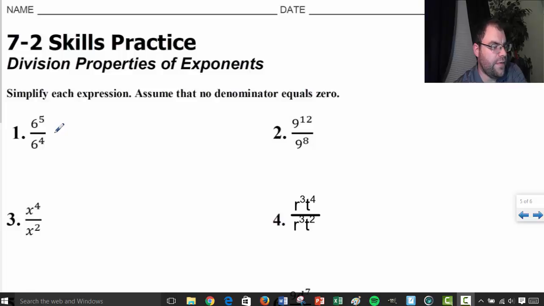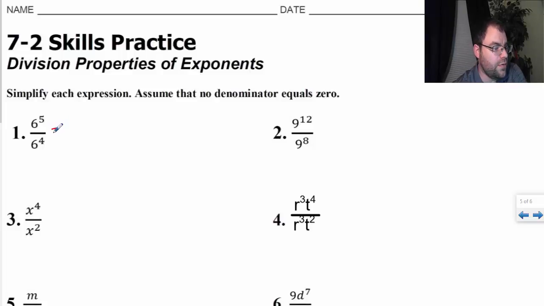This is 6 to the power 5 divided by 6 to the power 4. If we remember our quotient property or quotient law for exponents, we're going to take these exponents, which is 5 and 4, and we're going to subtract them because we have a common base of 6. So basically what this means is this is 6 to the power of 5 minus 4. When we divide, we subtract exponents. So 6 to the power of 5 minus 4, 5 minus 4 is 1, so this is 6 to the power of 1, but most people will just call that 6, and that's your answer.